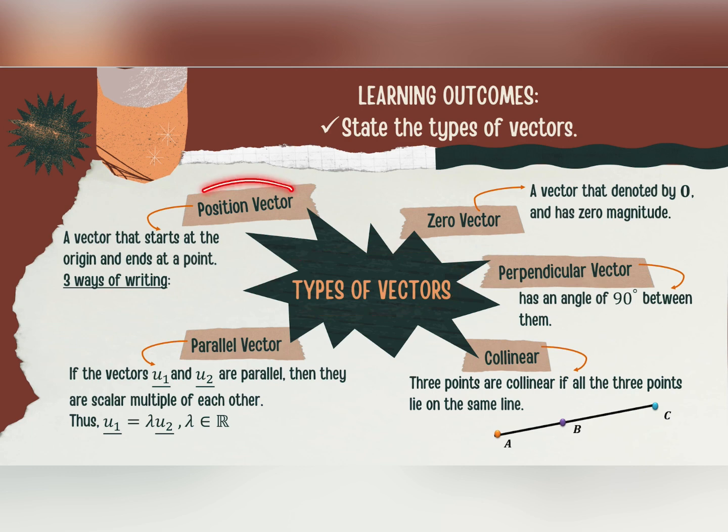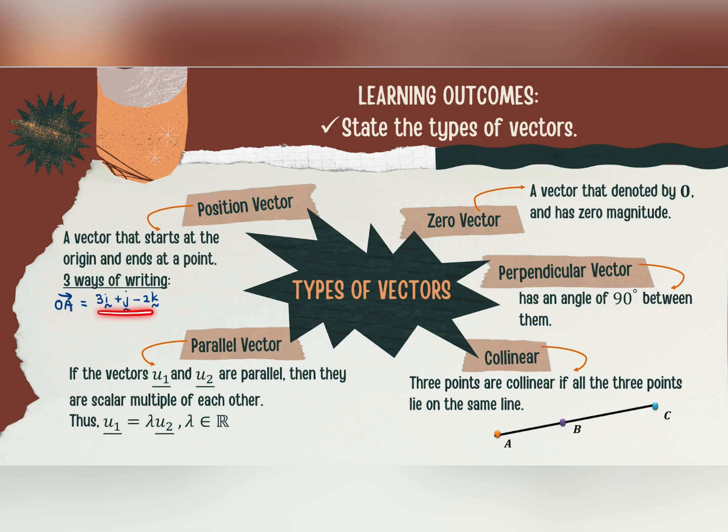Okay, let's start with the first one, position vectors. So position vector is a vector that starts at the origin and ends at a point. Okay, so sebagai contoh, let's say kita ada one vector known as A. So dia akan start daripada O kepada A. Okay, and this OA, the position will be at 3i plus j minus 2k. Okay, so dekat x-axis dia terletak dekat 3, kalau y dekat 1 dan z dekat negative 2. So this will be the position of our coordinate of A from the origin.